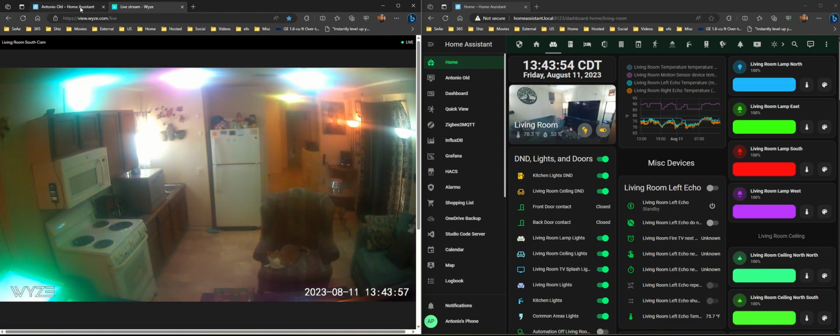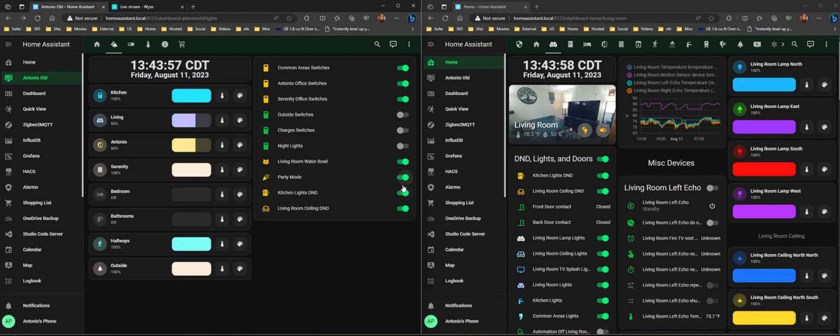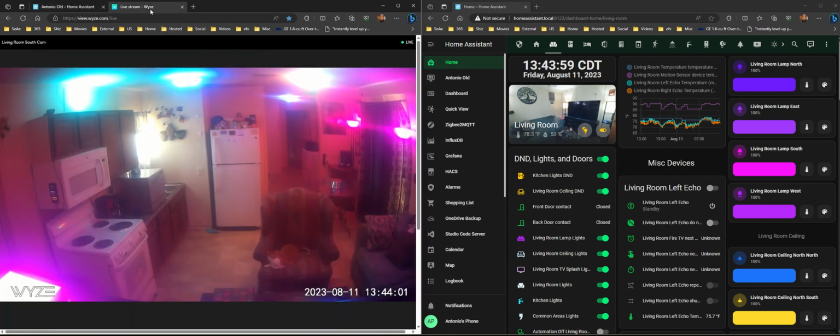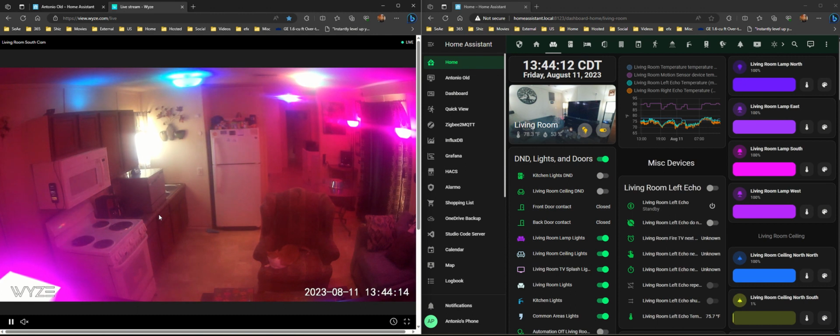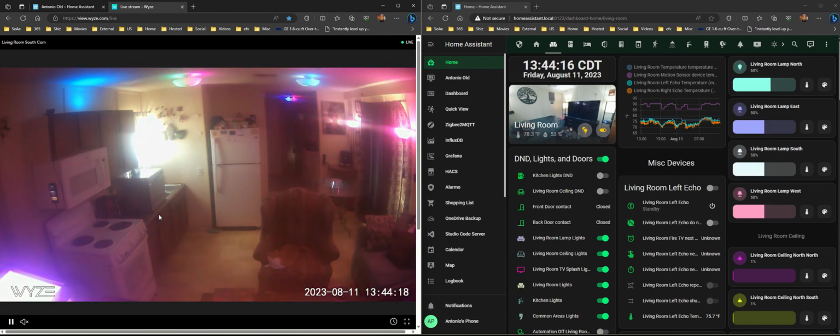Now, let's see what happens when I turn off party mode. It doesn't happen right away. The lights are then reset to a certain parameter that I set for day and night using the sun.